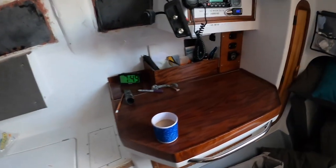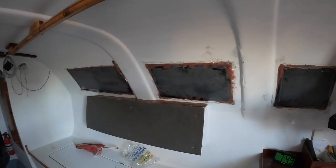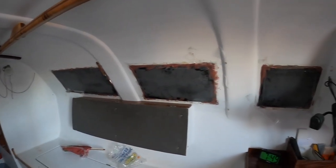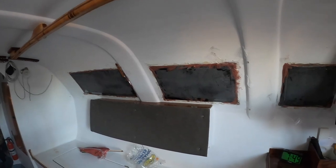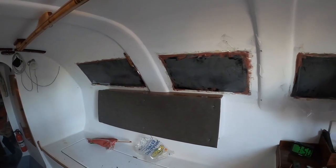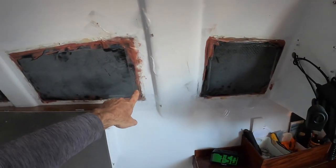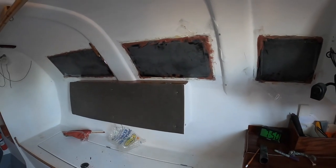Good morning, Sunday 7:49 a.m. It's cold here — got a good hot cup of coffee going. Yesterday's progress all day went into getting the old windows out on both sides. These black panels are the fill-ins of those areas, and once this is all done we'll cut in the new ports to these black carbon areas. These are pure flat panels, and installing aluminum frame port lights they have to be on totally flat surfaces. The boat's got all these curves to it, so we're going to have compromises where flat meets curve and do some kind of a sloping and fairing job for that.